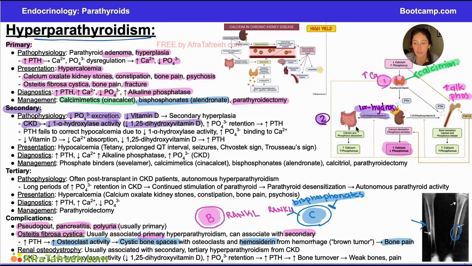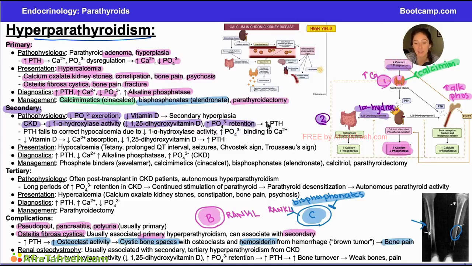form of vitamin D, which means that the intestines aren't being told to do their job, the bones are receiving less of the signals to do their job, and then additionally, our kidneys, because they're failing, aren't able to excrete the phosphorus as well as they could normally. This means that in addition to having low levels of our active vitamin D, because 1-alpha hydroxylase isn't working, we also have elevated levels of phosphate. And what do elevated levels of phosphate do? You guessed it, they turn on our parathyroid glands.